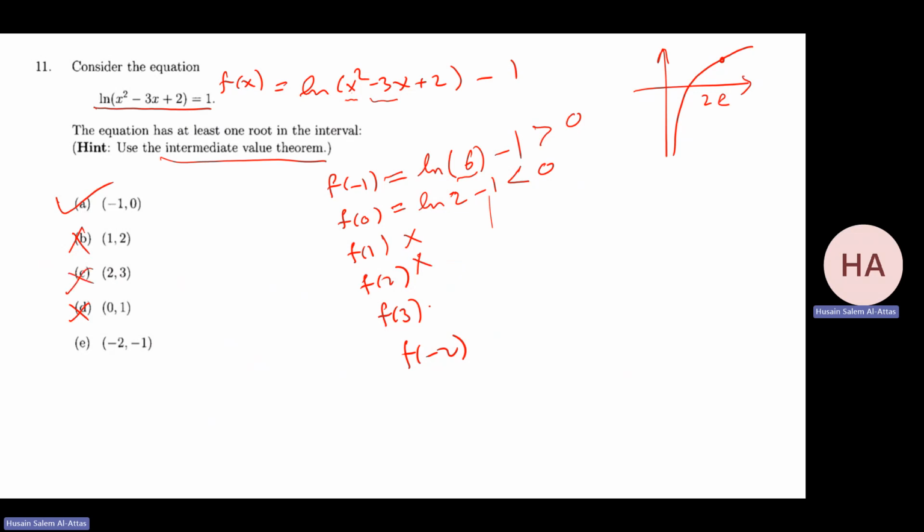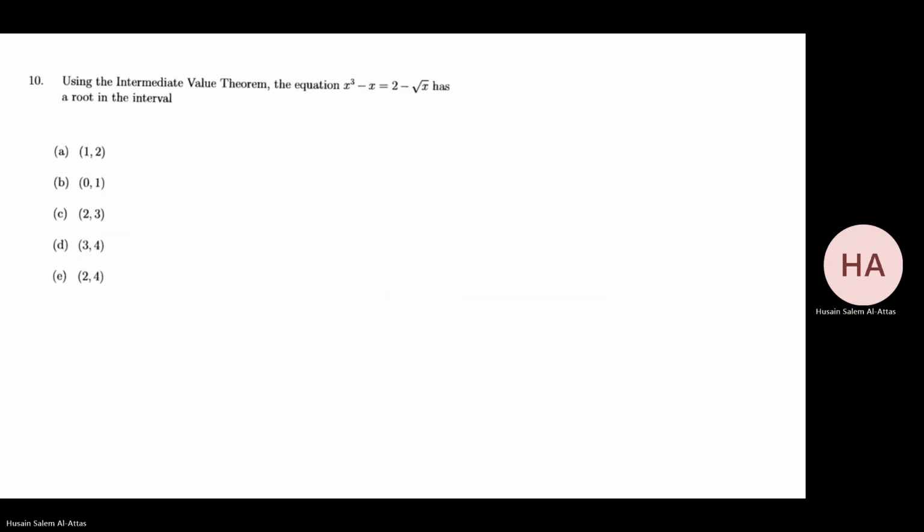F of 3, no need for it, honestly. Actually, it will be what? Then 9, 11, 11 minus 9, which is then 2, which is negative. F of minus 2 will be then 6 plus 6, then 12, minus 1, which is positive. Minus 1 is positive and this is positive, so this gives nothing else. This is the only solution.